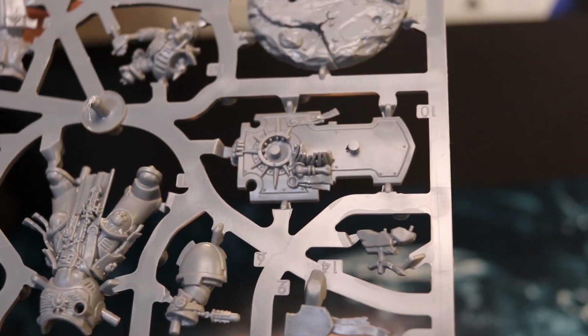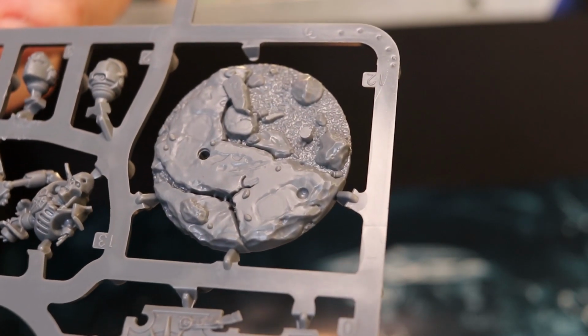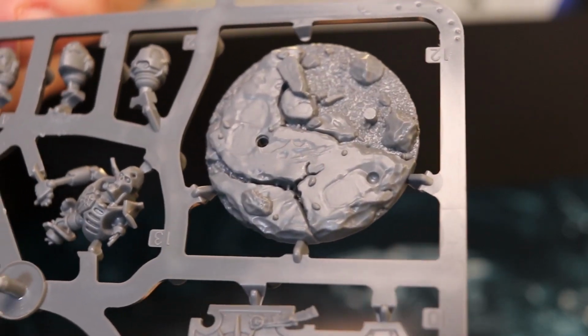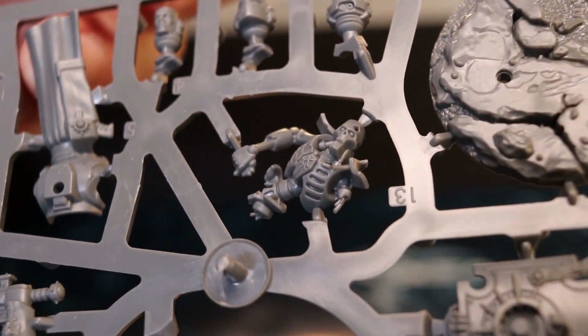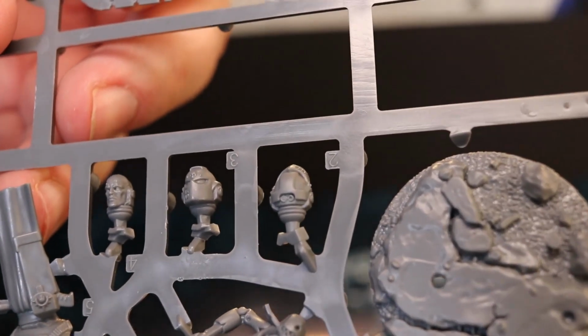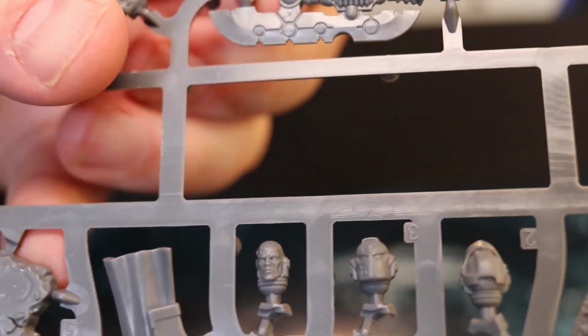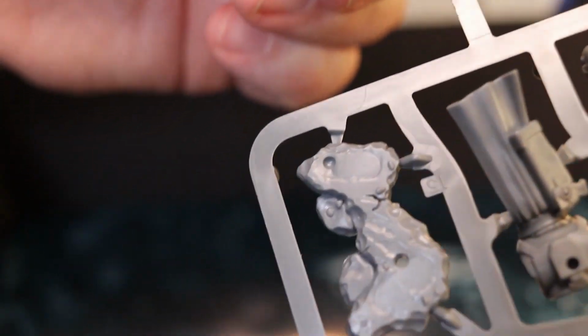We've got the shield there and the terrain, the pre-textured base. And I'm pretty sure that that's intended to be some base decoration there. A nice squished dead Necron. We have some head options here, which is nice to see in the push to fit model option, and some more of that textured base, along with some details for the banner, etc. His power sword looks pretty good.